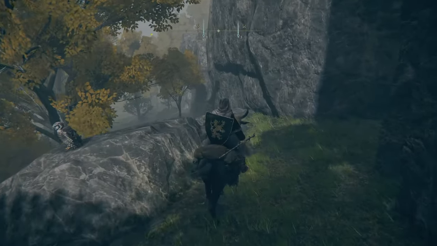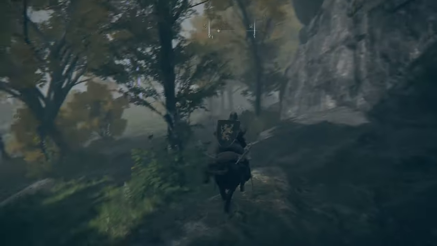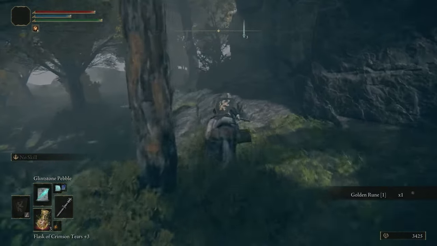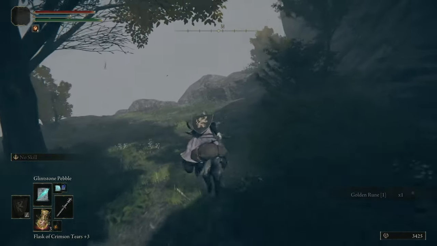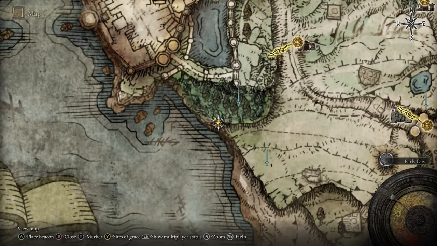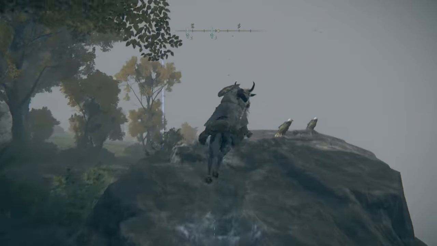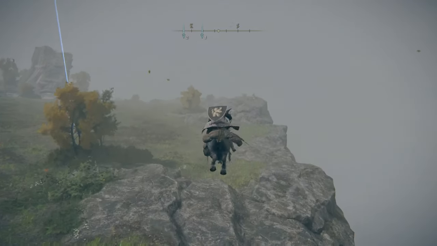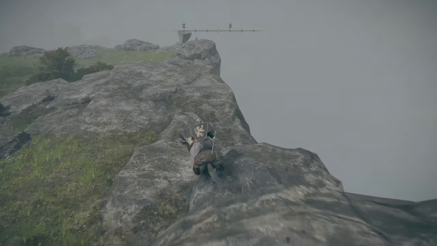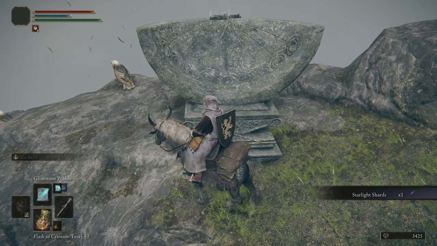The rock formations here are really interesting. Hey, Hooter. Am I in the forest? No, it's above me. Ah, but there's a pathway up here. Before that, let me just make sure there's nothing at this end of the shelf. Well, there's a little something. Yeah, these seem to always have starlight shards. That restores FP over time.